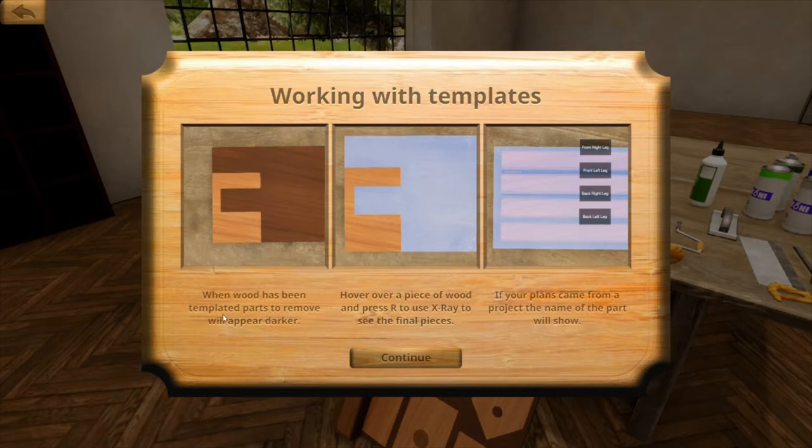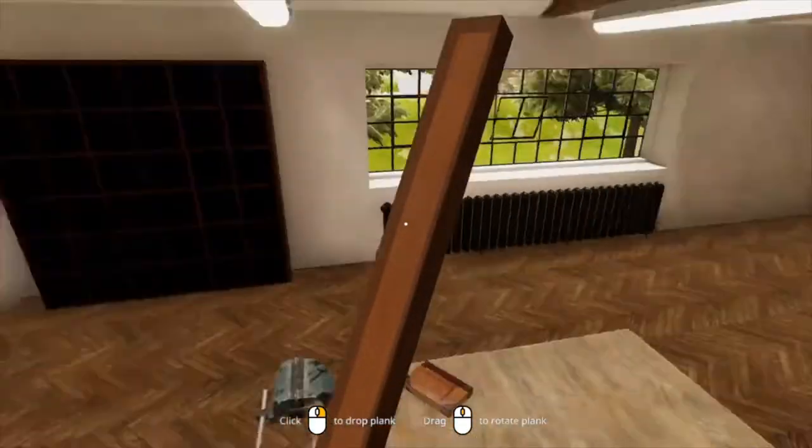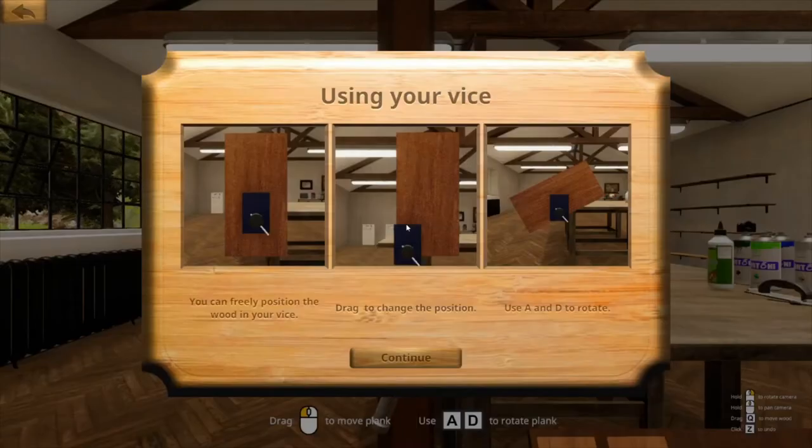When the wood has been templated, parts to remove will appear darker. Hover over the piece of wood and press R to use X-ray to see the final piece. You can freely position the wood in your vise. Use A and D to rotate.